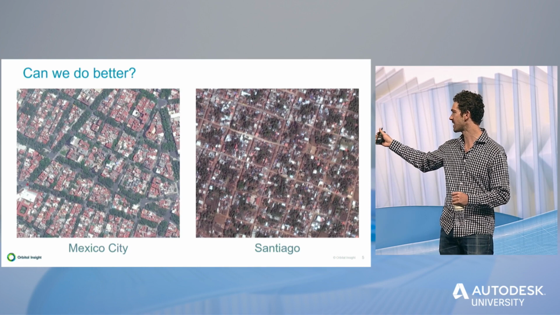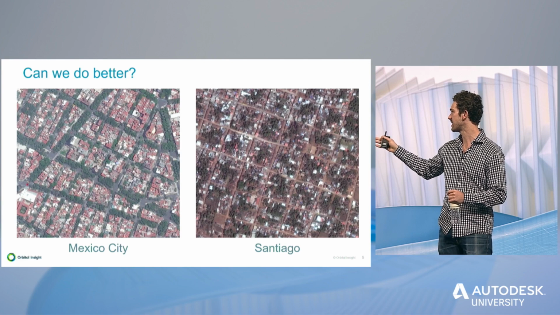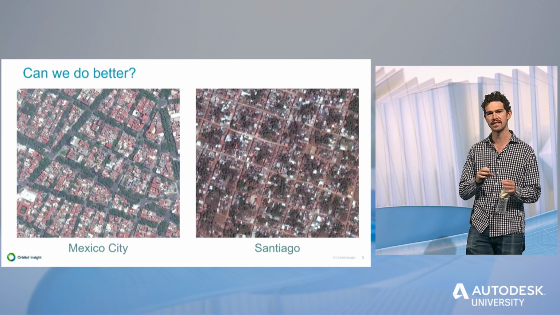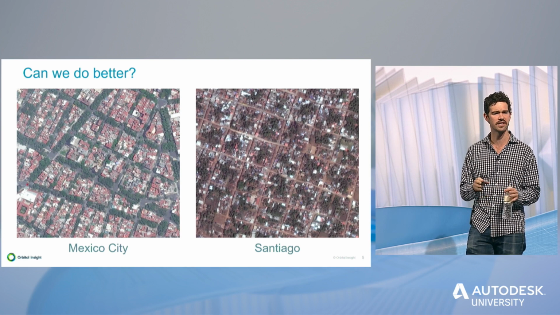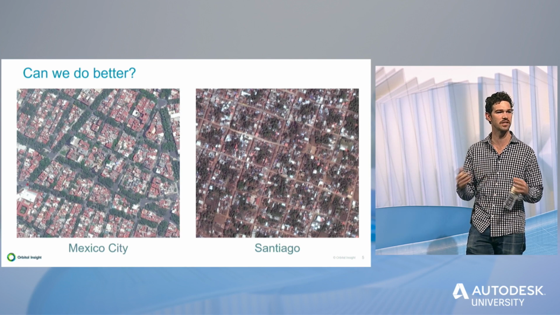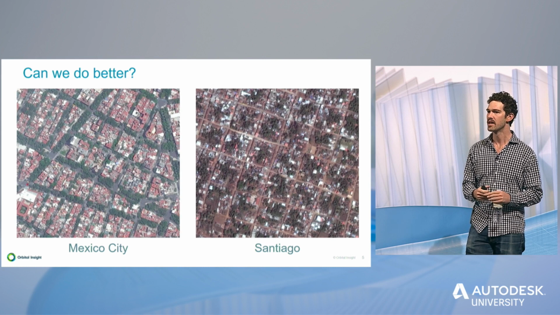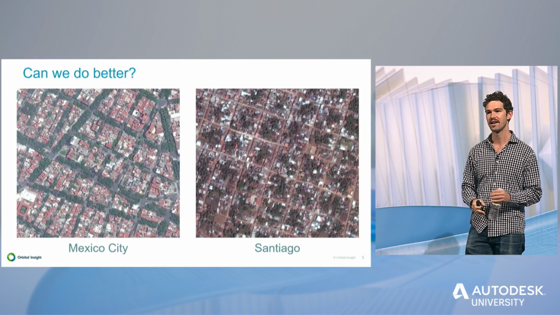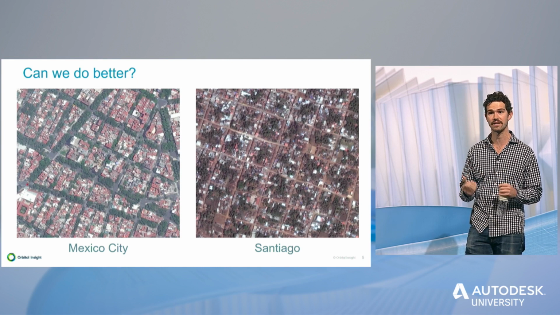Then you turn your eyes to Santiago, and you see it's dirt roads. You see the trees are kind of clustered between neighborhoods. They're not planted trees. It's just kind of built around a forested region. You can see that the buildings are smaller, that everything is less regular, and that this particular region has some features that are quite different.